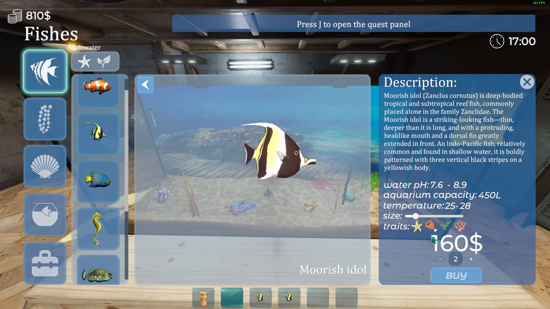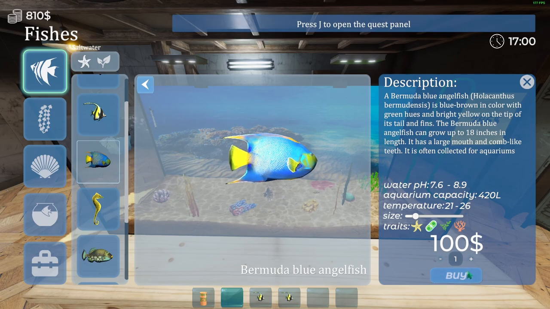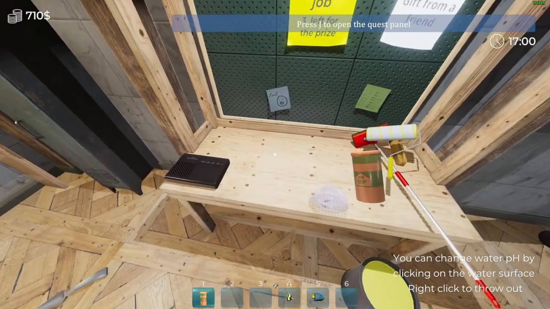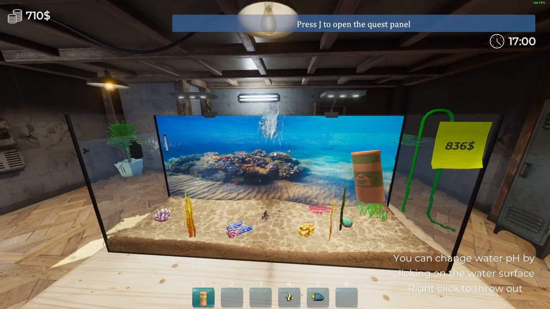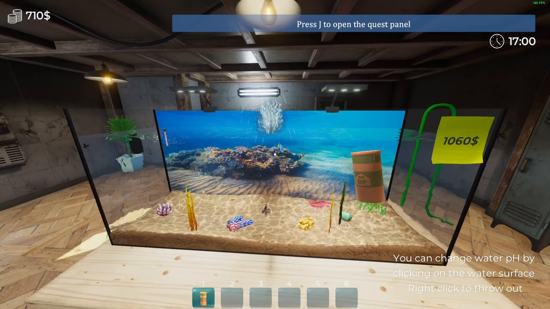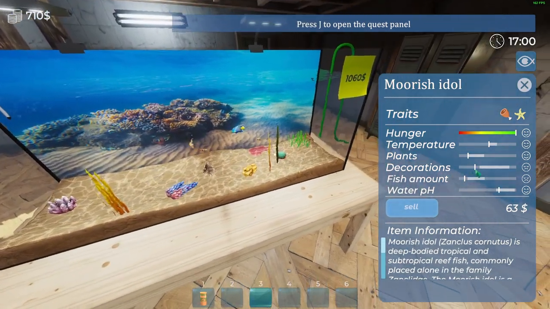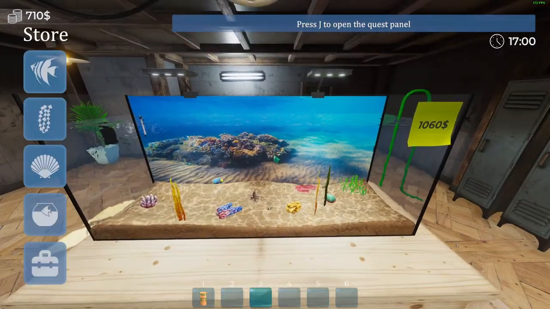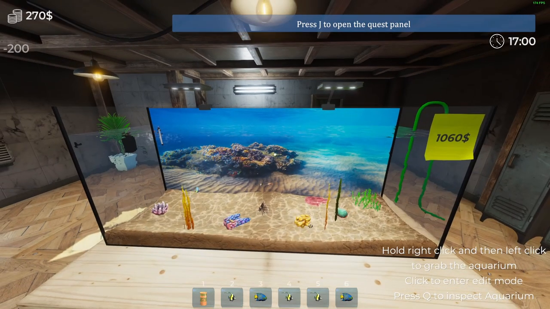Oh, true. This is not good. I totally forgot about that. Yeah, we need this one, not this one. Can I still sell those? Oh no. Oh shit. Why not? Fish amount, they're not happy. I need more. We need more decorations. What this guy wants. Okay, so they're groups. Alright, let's get three more of those. And let's get two of those, yeah.